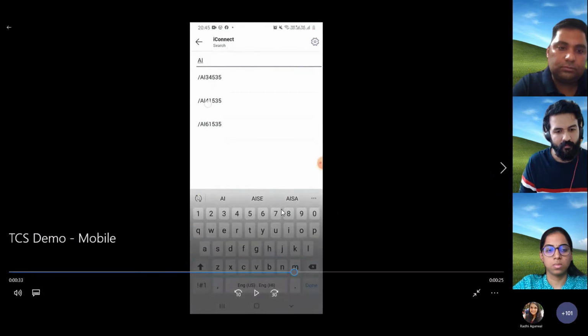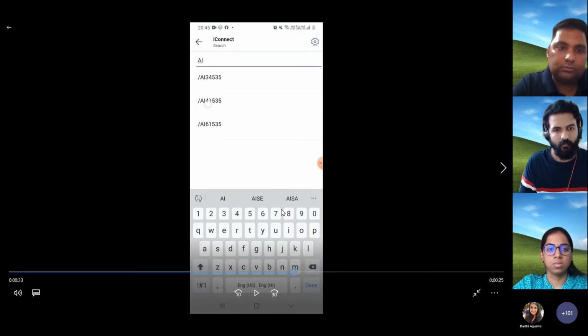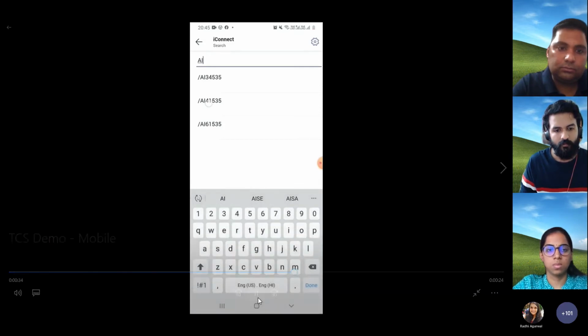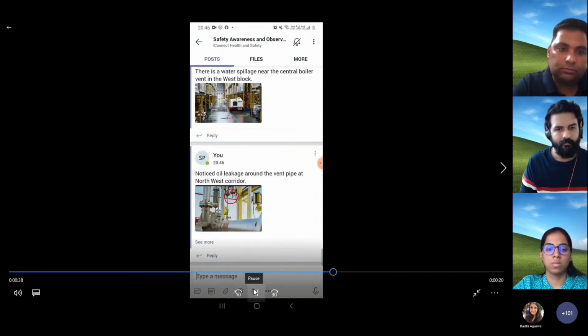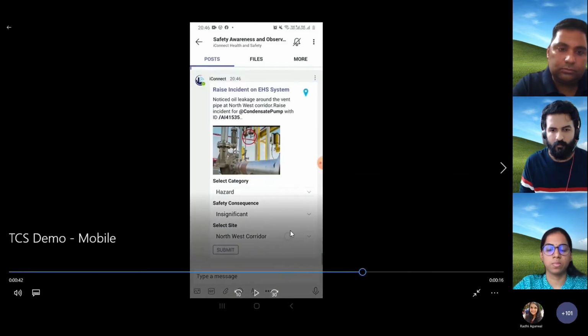And this master list of assets is going to be the latest and updated from an organization standpoint. So they ensure which asset is operating in which environment and accordingly make it available. And once it is tagged and a post is posted, immediately our iConnect solution comes to the forefront.